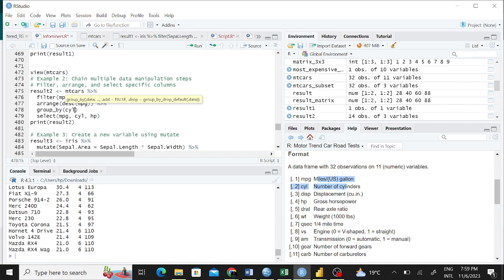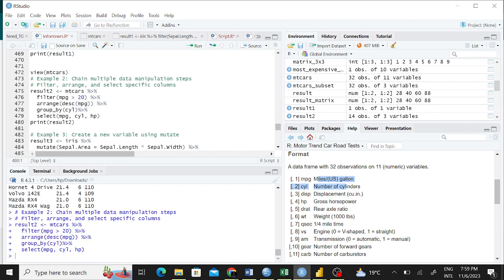Because you can see 6 is hanging somewhere here, 4 is hanging here. So we want to see the 4 first and then 6. And then after doing that, somebody needs to tell me the shortcut of the pipe operator. You need to also know that. Then we do that, and then try to run it.